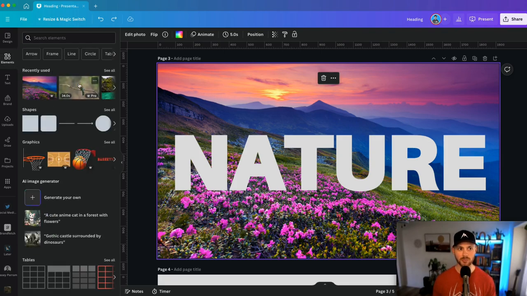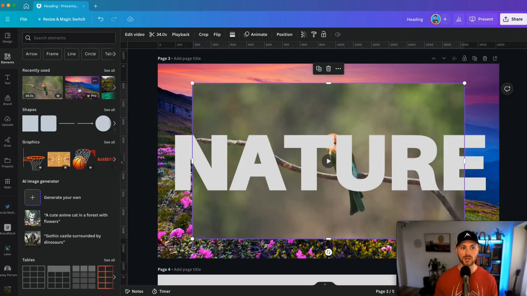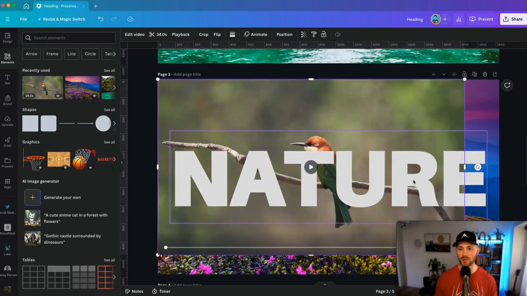Now the next thing we're going to do, it did take me a while to find that bird, so I'm actually just going to pull it right from my recently used, but you can use anything. You can use somebody walking. That's actually a pretty popular application for this layering effect: you can record yourself walking across the screen and put that in between the 2 layers. So for now, I'm just going to add the bird that I was using originally. I'm going to have it take up the whole screen.